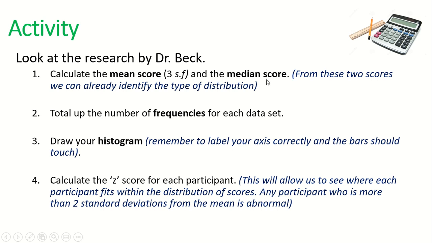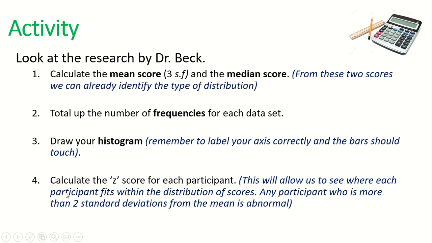Once we have the mean score and the median score, we will then use those to display and draw a histogram. When drawing a histogram, remember to label your axes correctly, and the bars should touch. They definitely should touch, or else you're drawing a bar chart. The examiners could ask you to draw a histogram, so we have to continue to practice drawing those histograms. It's probably more likely that they will ask you to interpret a histogram and what it actually means, rather than actually asking you to draw a histogram. However, we've got to make sure that we're preparing for all eventualities.